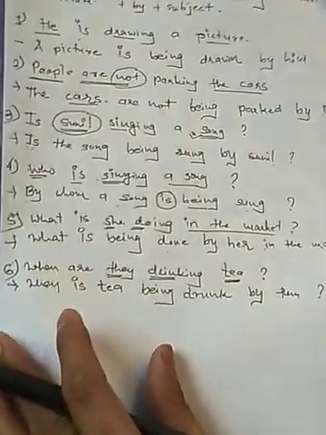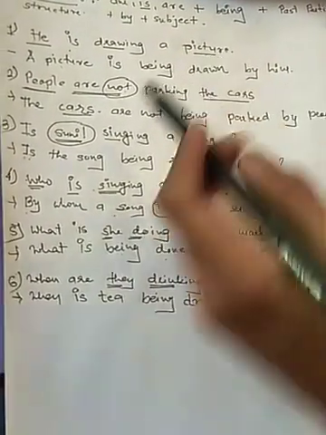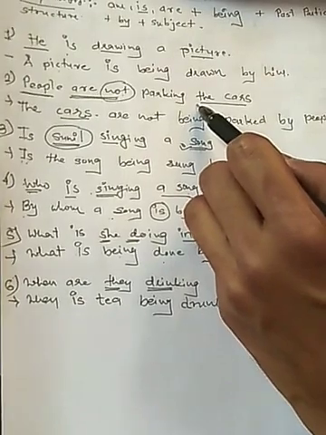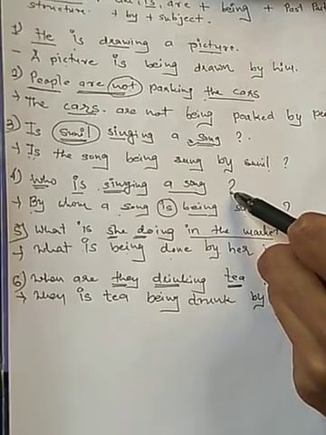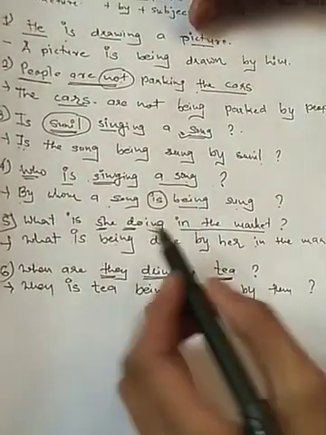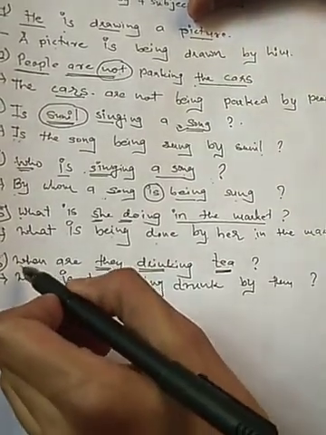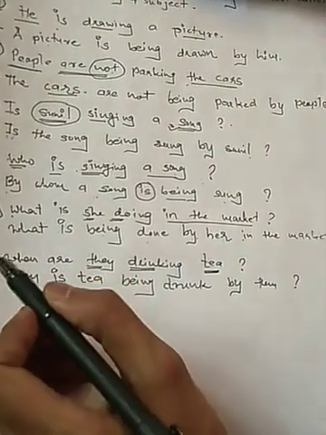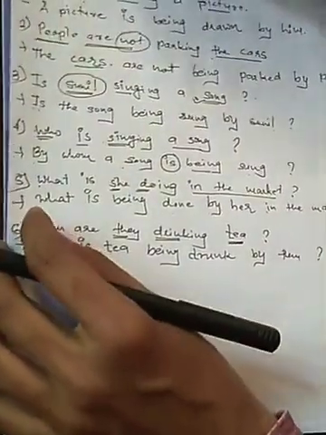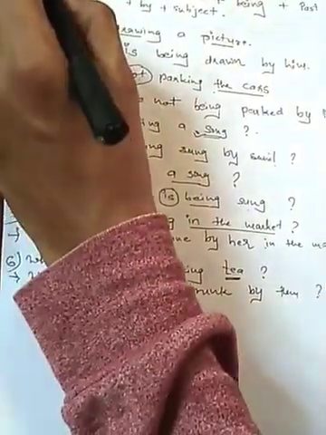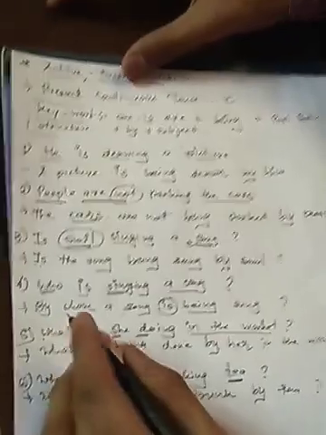Let me repeat it again. The first sentence is considered as assertive or simple sentence. Second one is negative. Third one is interrogative. Fourth one is WH question, only who question. Then after that the WH question starting from what, and next here you can see that it is starting from when, why, where, etc. So here you have to keep in mind these things and always try to remember the keywords or the structure of the given tense, so that you can go easily.